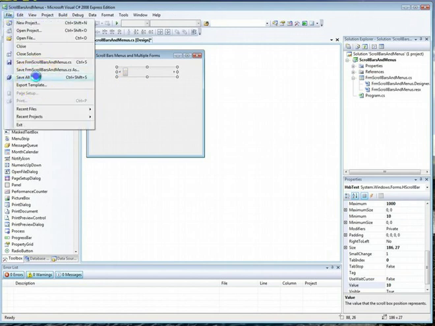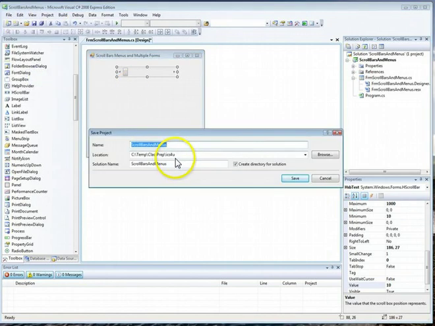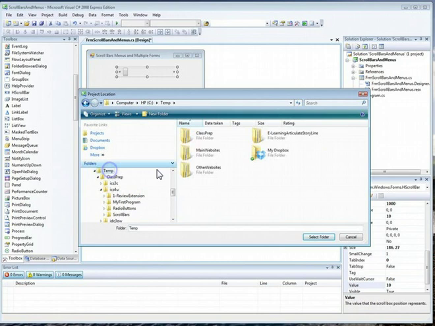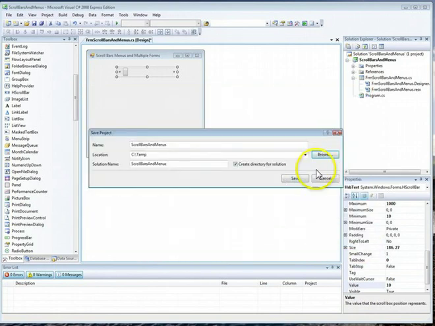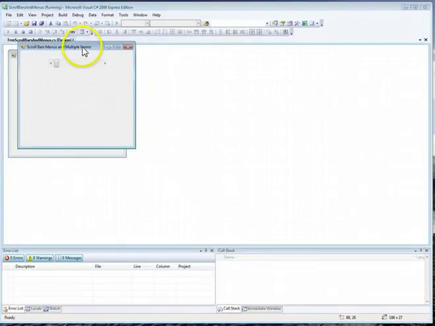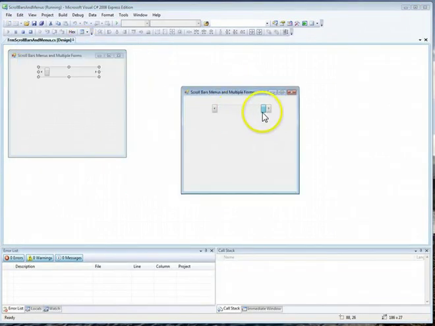Just going to do a save all. I always like to do that. Make sure you find a spot somewhere on your computer that you want to save it. If you're doing it at home like I am, you can put it on your C drive or the temp drive or whatever. Once I've picked that, I'm going to press save, and now we're ready to go. Just for fun, I'm going to run it right now. And here it is, and it slides. A big deal. Where are the actual numbers showing up? Well, they're not right now.